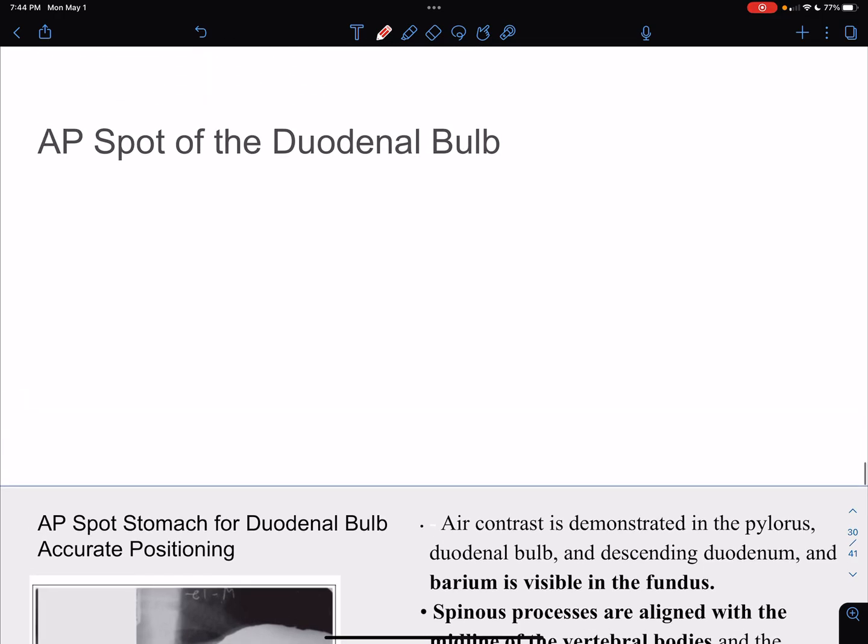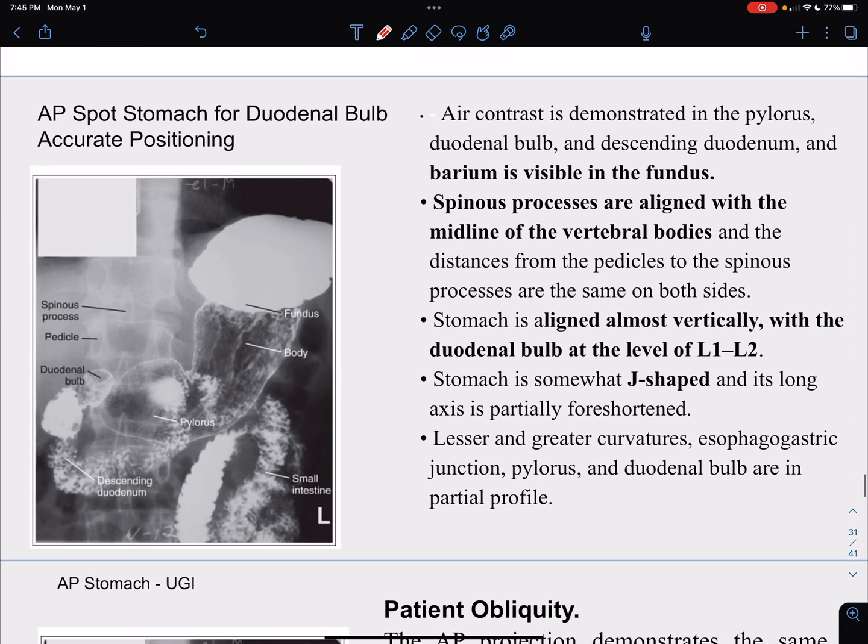Our AP spot of the duodenal bulb. A lot of times they will do what they call a spot image, and this is what they're honing in on right here. I'm sure you've seen the radiologist hover over the duodenal bulb, watching for the sphincter to do its job and to see how quickly contents empty through here, because oftentimes this is an area where there's a stricture or a functionality type problem. Here's the duodenal bulb. This is pylorus. But they're watching right here to see how quickly it all empties.